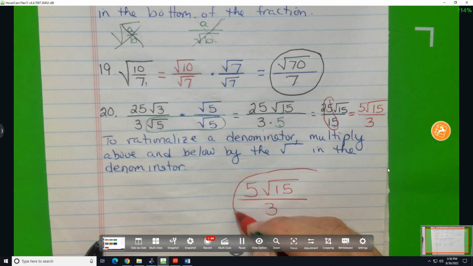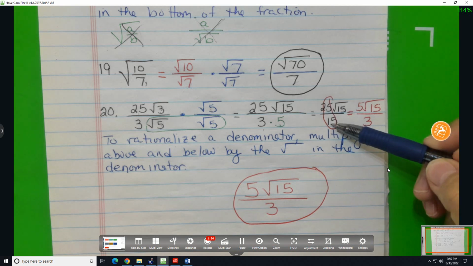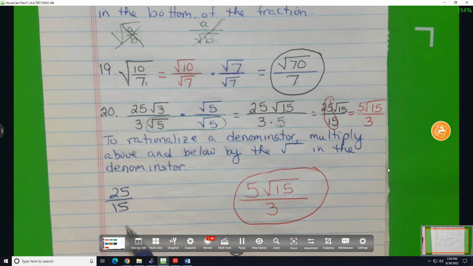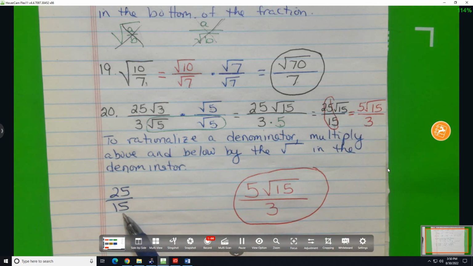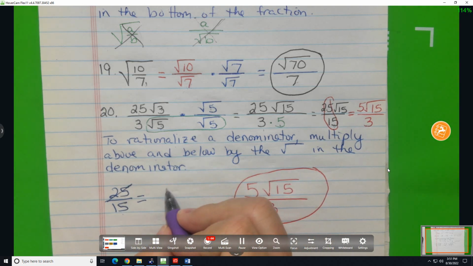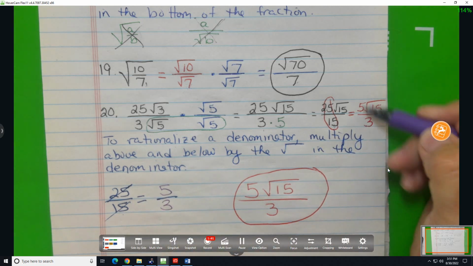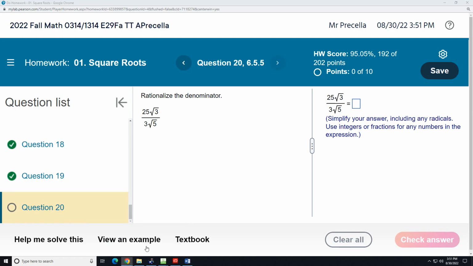That's going to be fun to punch in. But before I punch it in, I want to draw attention to this 25 over 15. If you just had the fraction 25 over 15, you know how to reduce that fraction. That's really what you're doing right here. You're saying 25 and 15 have a common factor of 5, so cancel a 5. 25 divided by 5 is 5. Cancel a 5 in the denominator. 15 divided by 5 gave us the 3. So that's that 5/3 and the square root of 15 on top. Any questions there? Ready for me to punch in the answer?